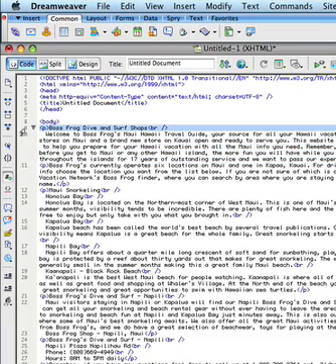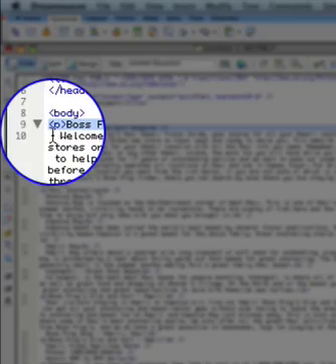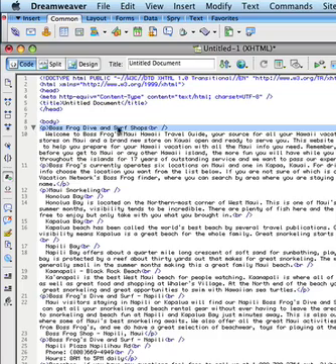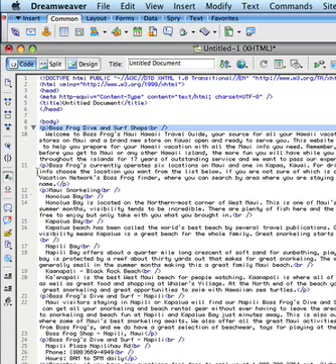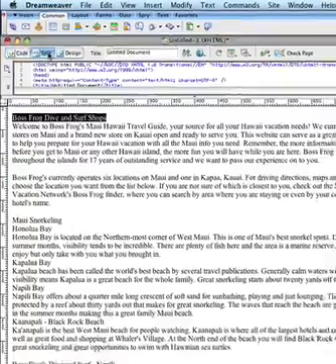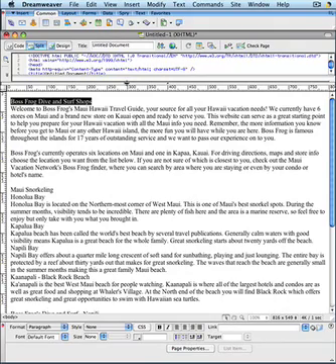So that will also help you determine the difference between code and text. Code also, as you see, will have tags at the beginning and at the end of it. So in this case it has the paragraph tag here, and then this is the break tag, and in other lines you will see different tags depending on what needs to be displayed and how it needs to be displayed. The split view gives you the capability of being able to see both the code up here in the top area as well as the design view, which is down here.